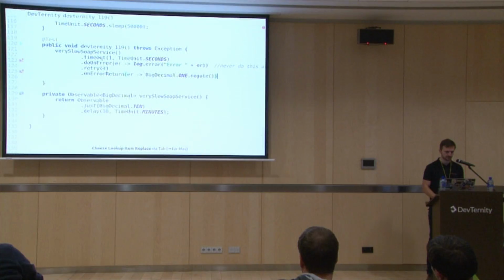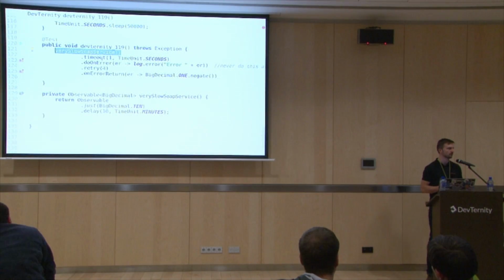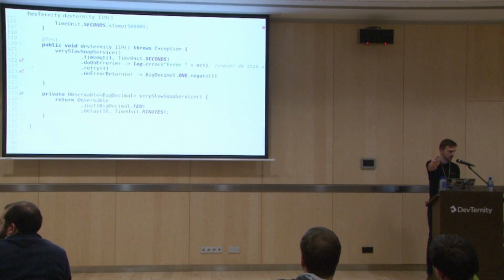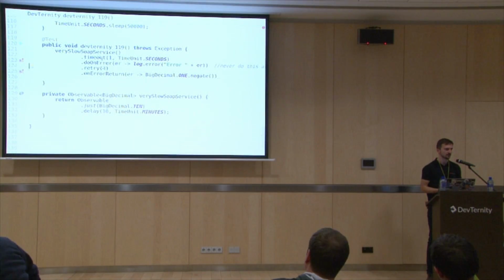All right, so here's what happens. We have a very slow SOAP service. And this very slow SOAP service, which was retrofitted in order to work with RxJava, has a timeout of 1 second, which means that if it doesn't succeed within a second, we're going to be emitting a timeout exception rather than just failing. Okay. Then we are logging an error just to make sure it doesn't fail, and we are retrying up to 4 times. So if we get a timeout exception, we are trying to resubscribe to this observable and try to succeed the next time.